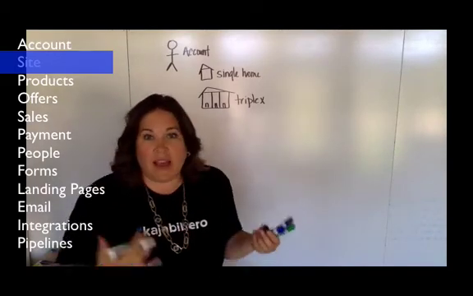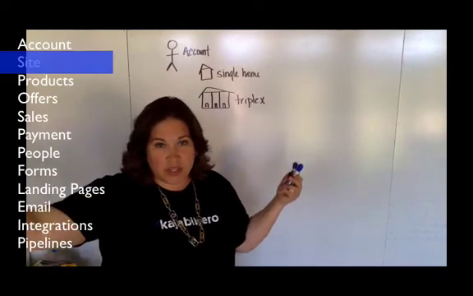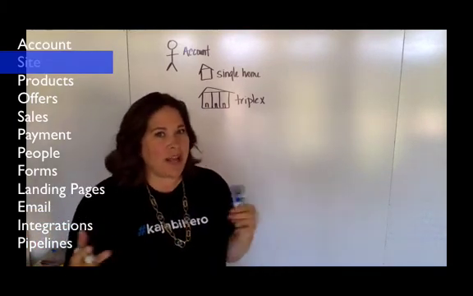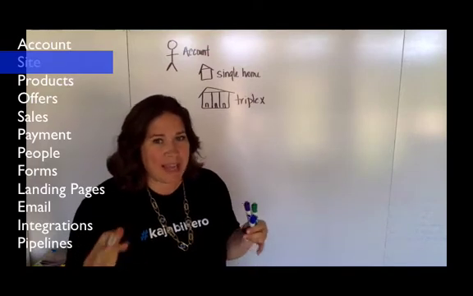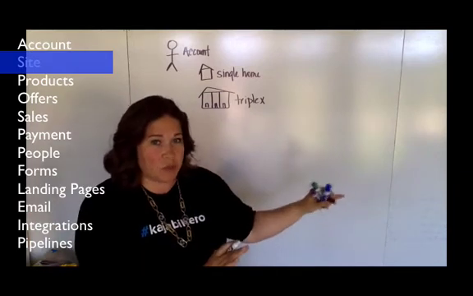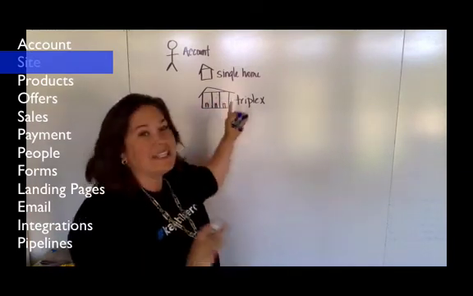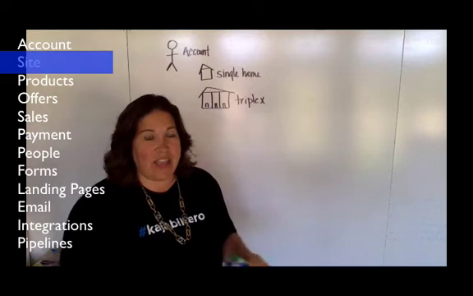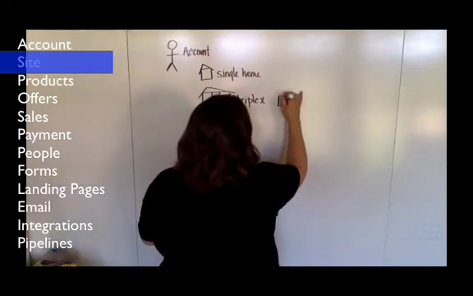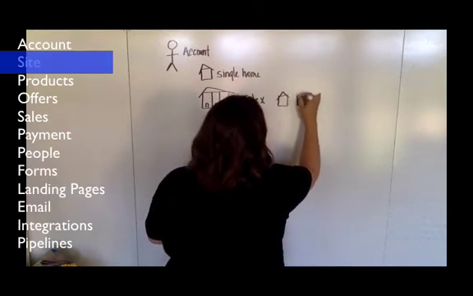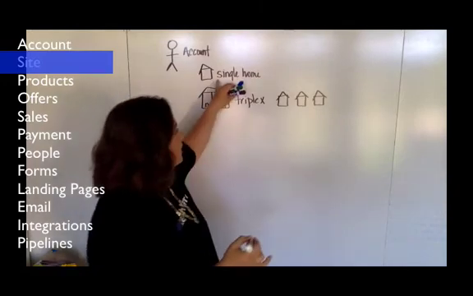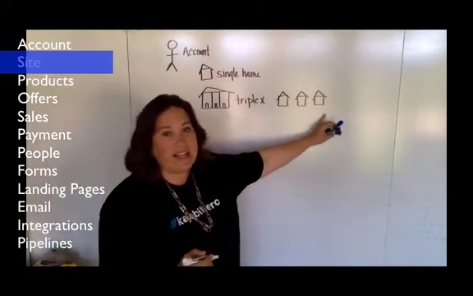In real life, if I lived in a triplex or a series of row houses with other people, I'm not going into their house. We're not sharing furniture. We're not sharing anything. They have their stuff. I would have my stuff. You would have your stuff. So they are very separate and distinct. They are just as distinct as if we owned 3 individual homes, exactly like a single home. But they are that different.